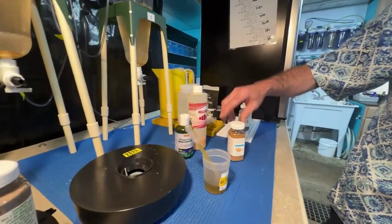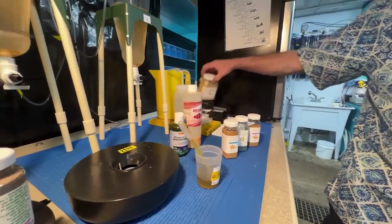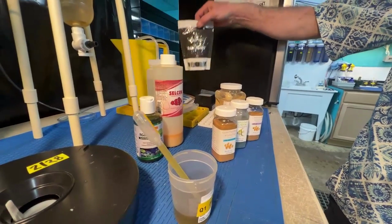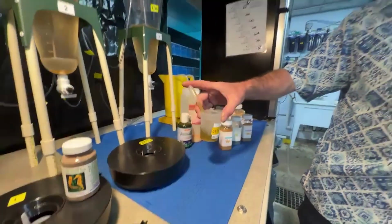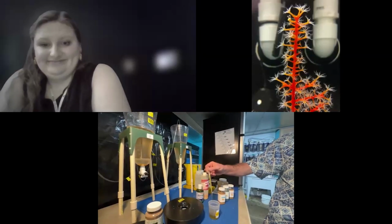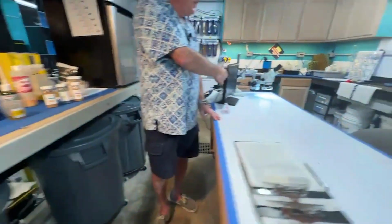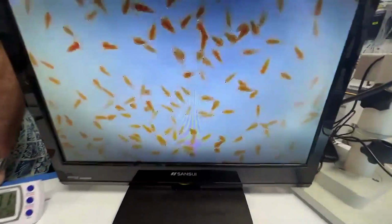We also have a variety of powdered coral foods, freeze-dried powdered foods, Reefroids, a bunch of phytoplankton and zooplankton that have been ground up into a fine powder because a lot of these corals have very small polyps. And we end up with this coral gumbo. And we actually target feed the corals with this coral gumbo with a pipette. And now we're going to look at some live, newly hatched brine shrimp on the screen here that are underneath the microscope so you can see them.